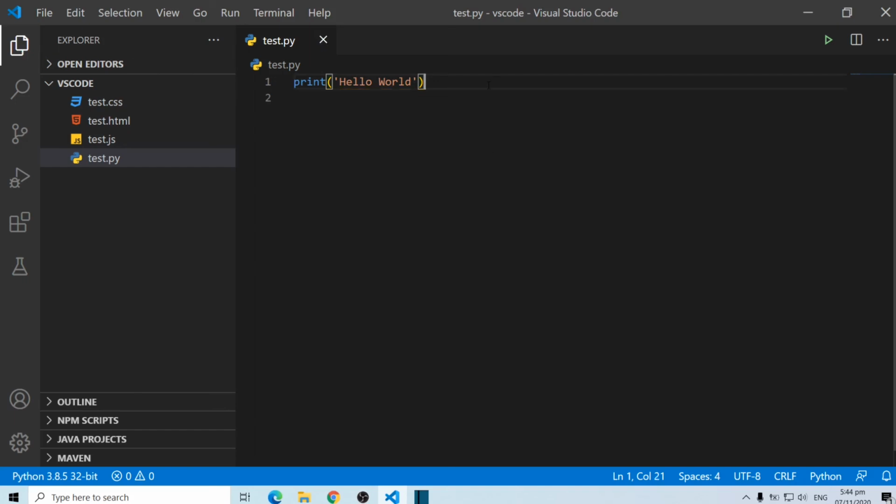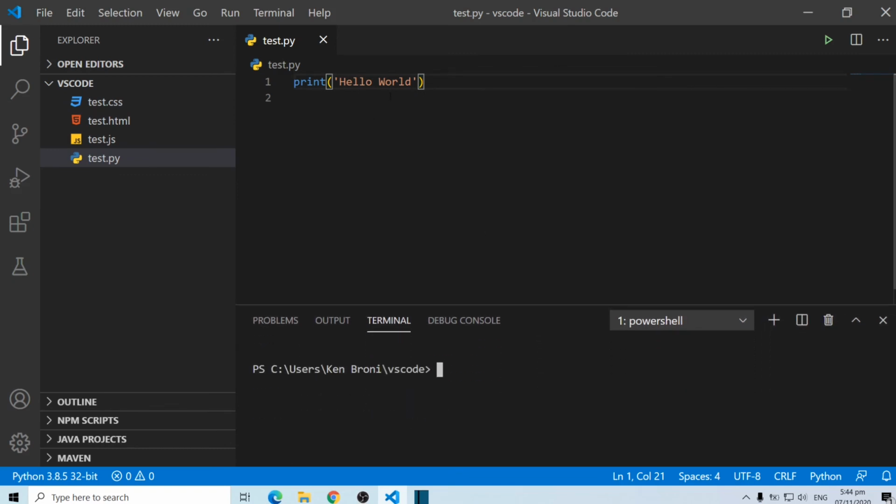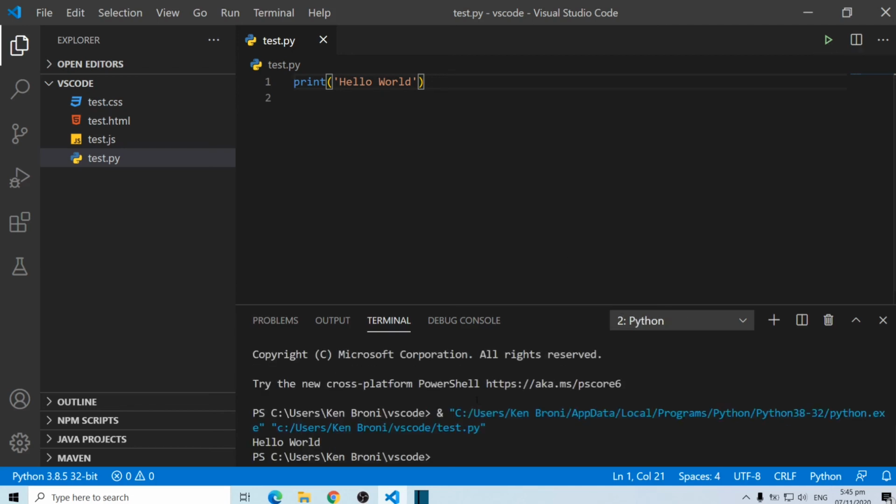In order to run this, the output is actually going to be printed in the terminal window. And like I showed you, I can click on this and open new terminal. Whatever I'm running over here is going to be printed in this terminal window. So when I click on this button to run Python file in terminal, it is going to run my program over here, and that's what you see over here.